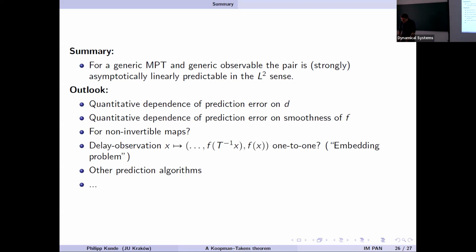We looked at the linear filter, and okay, there are other prediction algorithms, and you could ask, okay, can you prove statements for that? Of course, now this concept that we use of the cyclic vectors, by definition, they look at the linear combinations, linear span, I mean, they seem to really be a good tool for something like a linear filter. But clearly they are of great help for other prediction algorithms, but so one has to find some replacement probably for that. Actually, this would be a couple of open directions.